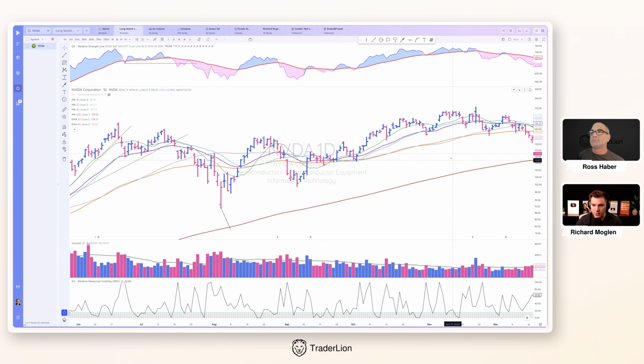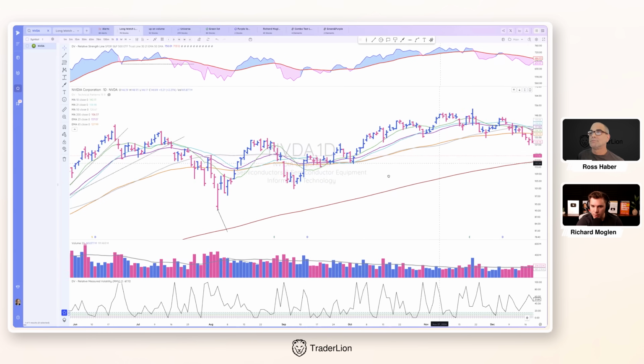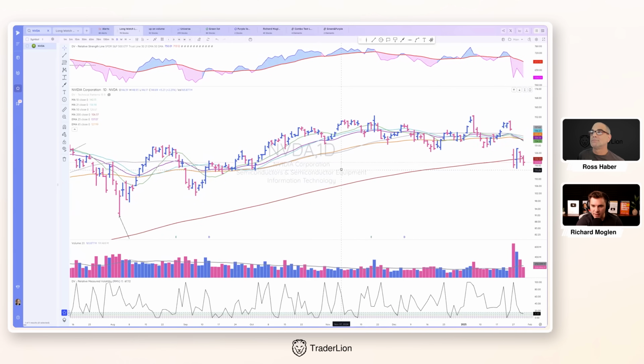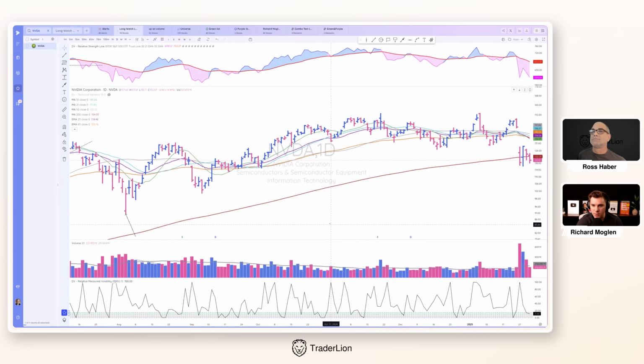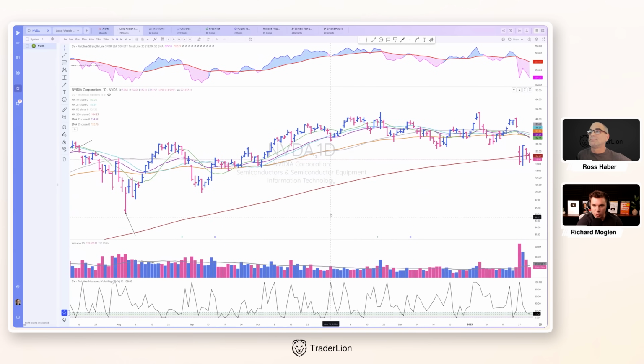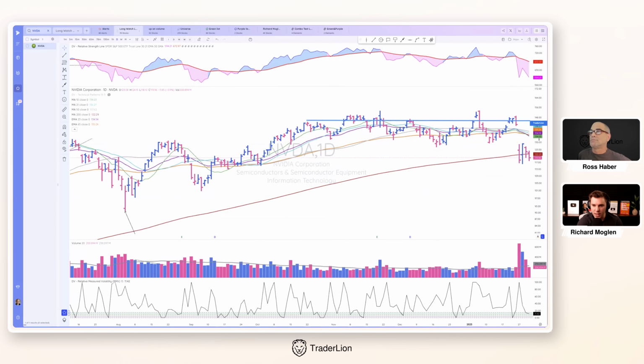But moving forward, Ross, let's go forward a little bit. NVIDIA almost sets up kind of a base on base and really loses momentum here, where we try to get going, we try to break through this level, and we can't a few times. Obviously we'll talk about this gap down here, but it really changes character. We can see that it's no longer ripping out of these bases. It's more gradual. It's testing the moving averages more.